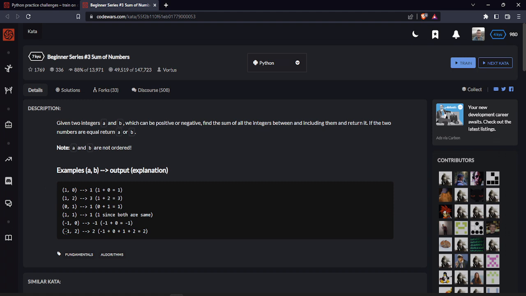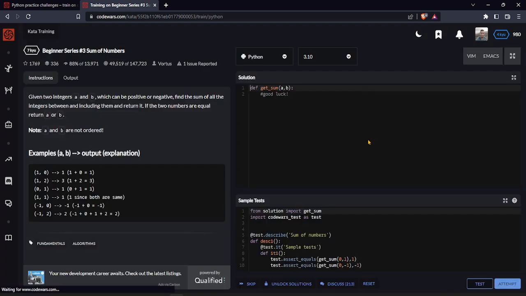So if there is 5, we're going to minus 5, minus 3, minus 4. So what if we have -5 here? So -5 plus -4 minus 3 until 0.